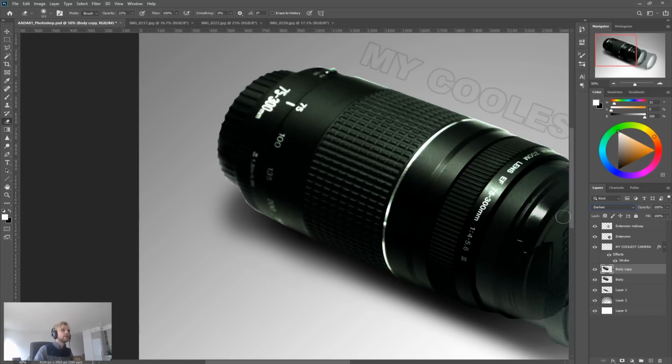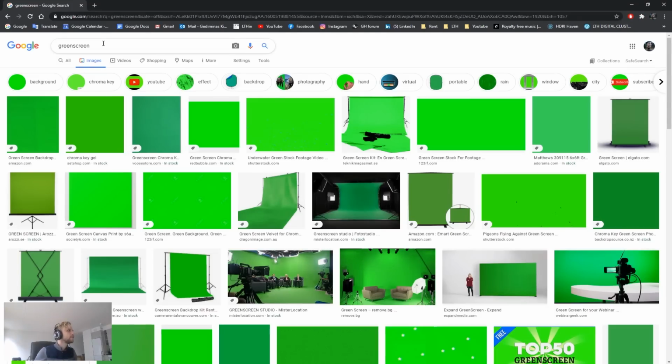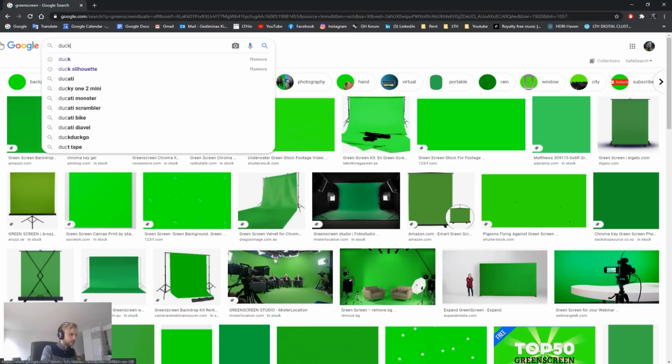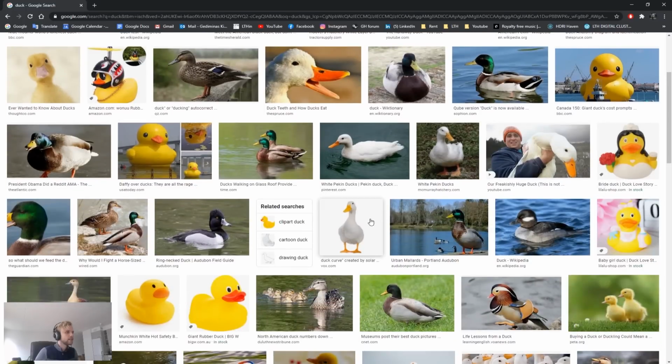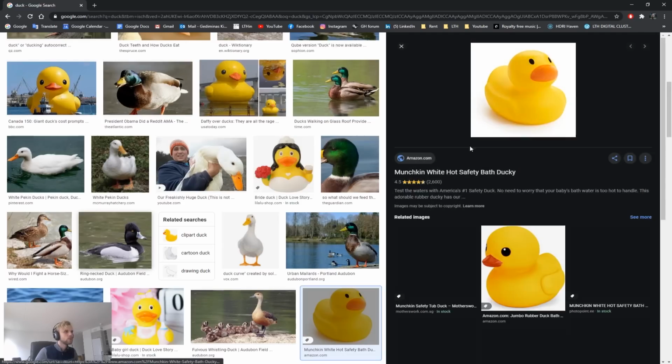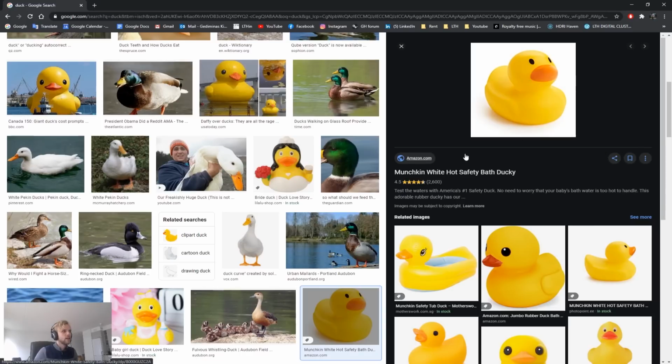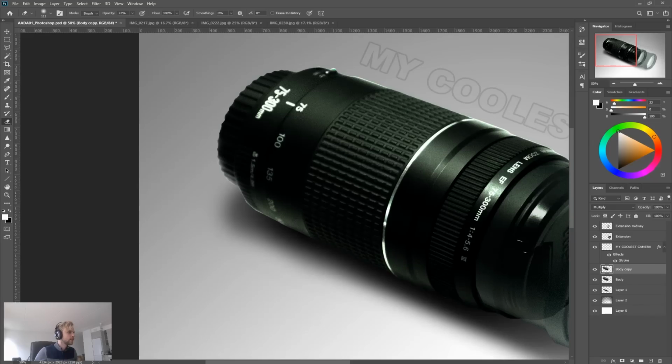For instance, I can just give you a really quick example. Let me find something like a duck, right? Let me find a duck, and the duck needs to be... No, duck is a very bad example, but it still might work. So let's say this guy. I'll copy the image of a duck and paste it here. By the way, you can do it that way as well. You can just copy and paste an image of a duck.